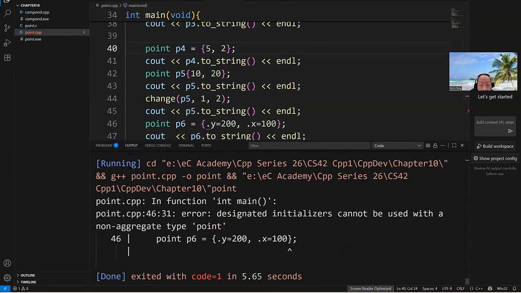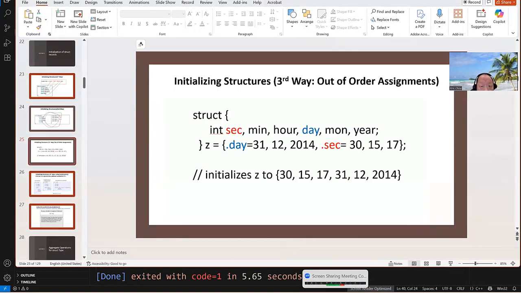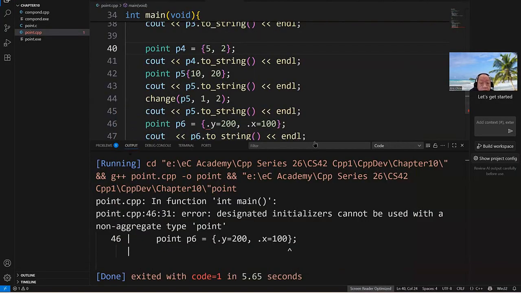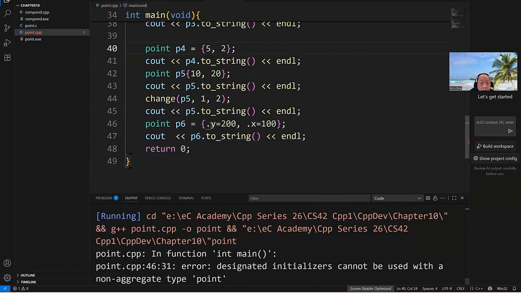Let me see. This doesn't work. Okay, this one doesn't work.